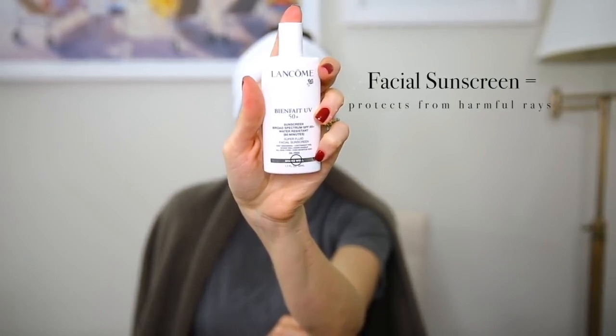Living in LA I always wear sunscreen, but even in the UK when it's cloudy I still do, because you need to protect your skin and nobody wants leather skin. This is one of my favorites — it's SPF 50. I've been told by skincare experts that anything less than 50 isn't really worth putting on, so keep it high. Lancôme does this nice one, and I like that it comes in a small bottle because products have a shelf life — if anything feels old in your cupboard, throw it out. Smaller bottles mean you'll actually finish them. I put on about a quarter-size amount and rub it in.